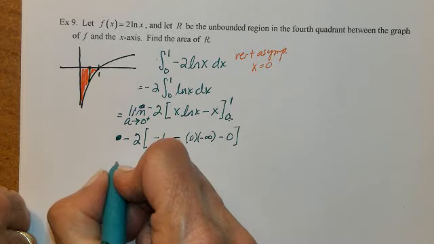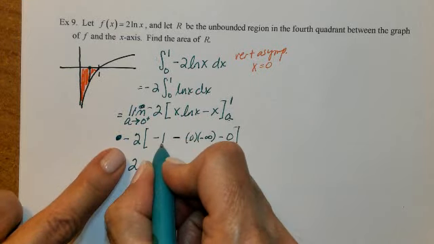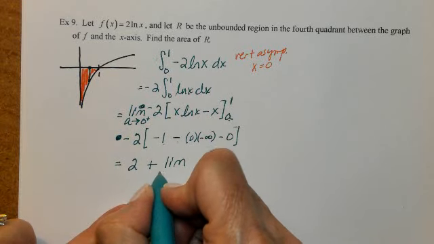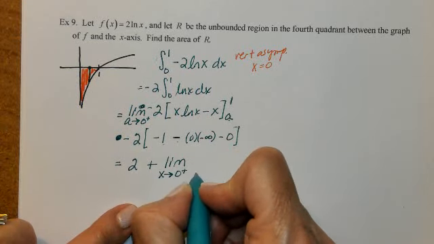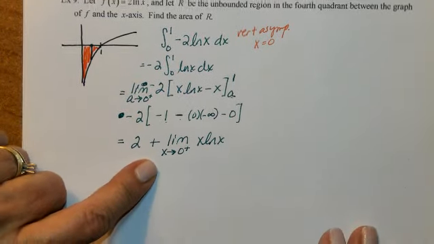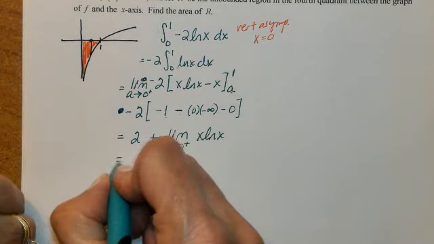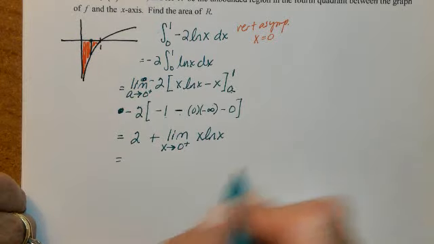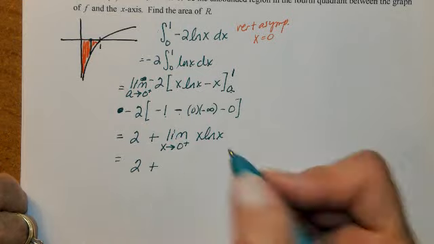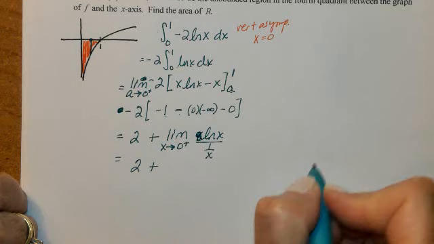I can say it's equal to, I'm going to go ahead and put this negative 2 through. So 2, right, plus the limit as x goes to 0 from the positive of our problem spot was x log x. I can say that. All right? So this was our problem spot. I need to use L'Hopital's. So before I use L'Hopital's, I need to get it to be a fraction. Is it okay if I do this? Just move that x to the bottom, like that.